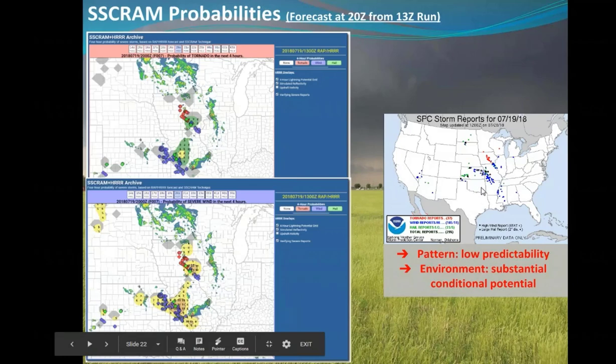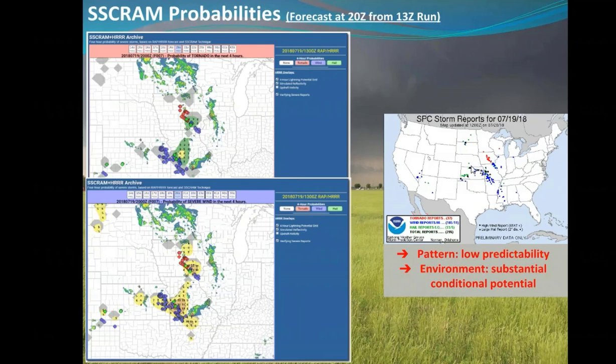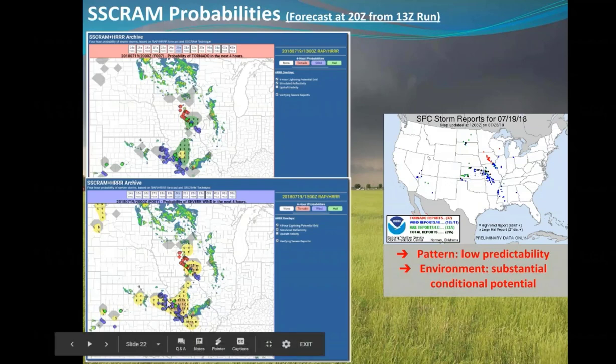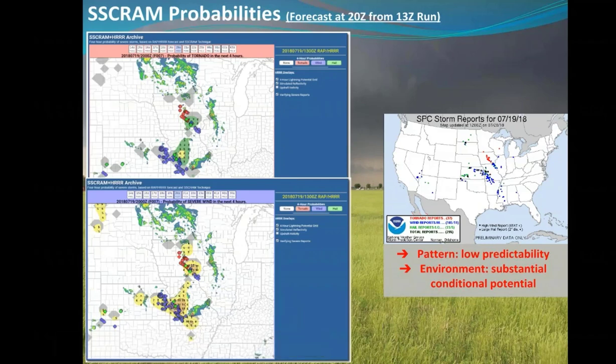It was the northwesterly flow aloft in a differential anticyclonic vorticity advection pattern aloft. This was low predictability. But with the middle of the speed max shoving an EML plume out over adequate low-level moisture, producing very high buoyancy, we were able to get a forward propagating convective cluster that we were getting signals, interspersed signals of yellows and oranges in the SCRAM guidance, which is giving us hints that we could be dealing with a potential severe wind episode over here, which came to fruition.